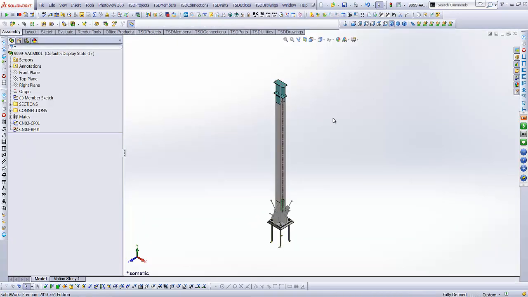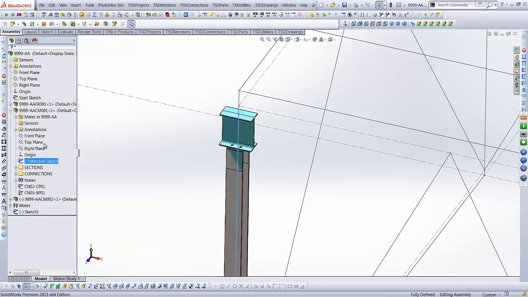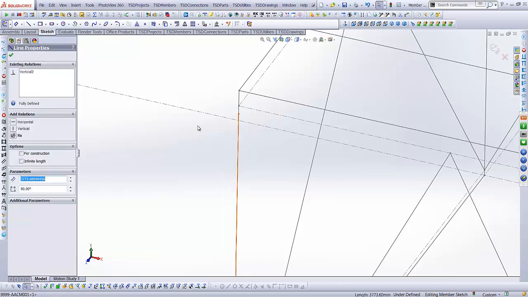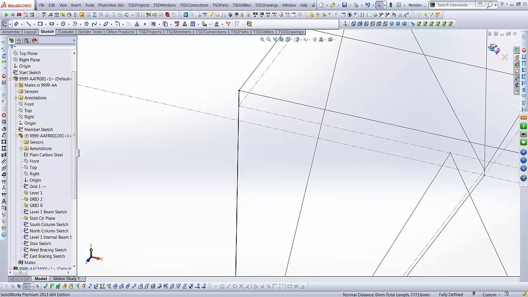So you can see why having a driving sketch at the top level in the direction of its sketch line is important, because the driving sketch that's in this member sketch actually works the way it does. Okay, so I've just broken that now, so that will not be attached to the driving sketch. Now all TSD does, so I can show you, is you edit the member sketch in context, select the line which is in the member sketch, and select the driving sketch line to which we've attached, and we just make them equal in relationship. And that's what TSD does.